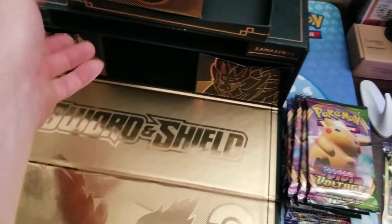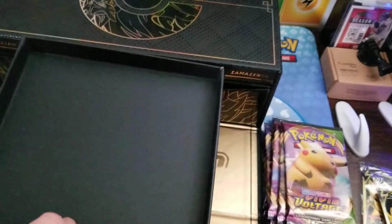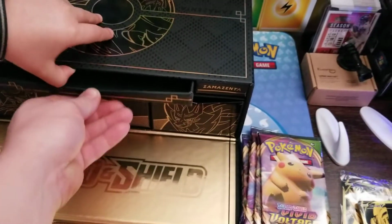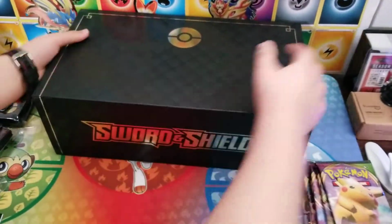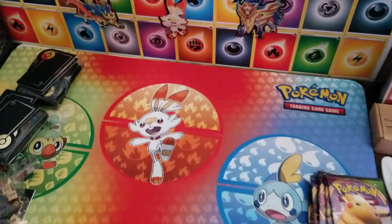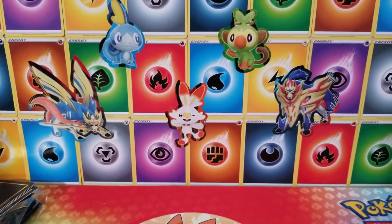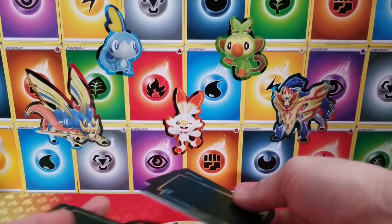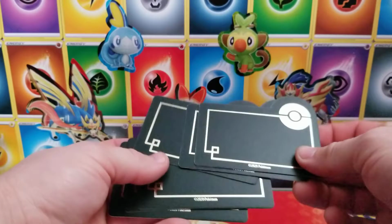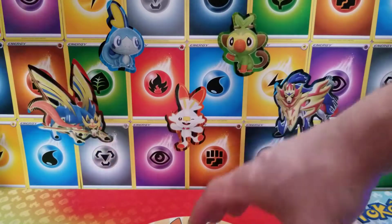Let's put all these drawers back in here and get them out of the way. Open up the packs. I wonder if this opens. No, it does not. All right. I like this part too. Very nice. Pick it up and move it out of the way so we can open the packs. Then we'll set this up, and hopefully we don't knock it over again. I might have cut that out of the video, or I might have left it in. Who knows? So these are all very nice card dividers, as you guys can see. Very cool.